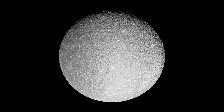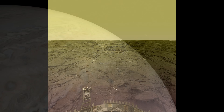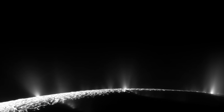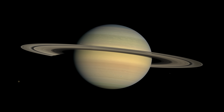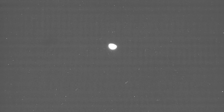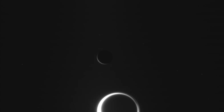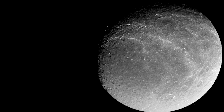As we conclude our journey to Rhea, let's take a moment to appreciate the diversity of worlds in our solar system — from the scorching surface of Venus to the icy plains of Pluto, from the towering volcanoes of Mars to the potential subsurface oceans of icy moons like Enceladus. Our cosmic neighbourhood is filled with wonders waiting to be explored. Rhea, with its icy surface reflecting the distant sunlight, stands as a testament to the beauty and mystery of our universe. As we continue to explore and learn, who knows what secrets this distant moon may yet reveal.